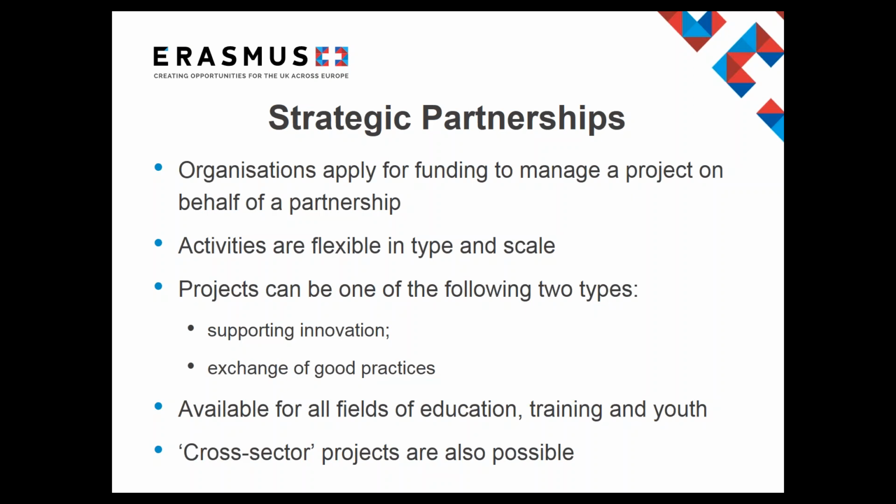Strategic partnerships should address field-specific and/or horizontal priorities that are relevant to the activity you are applying for, VET or adult education. The partnership can be made of organizations working directly in the field of VET and/or adult education or in other fields of education, training, or youth. However, in all cases, the priorities addressed by the project and the composition of the partnership must be relevant to the field of the application it is being submitted for.